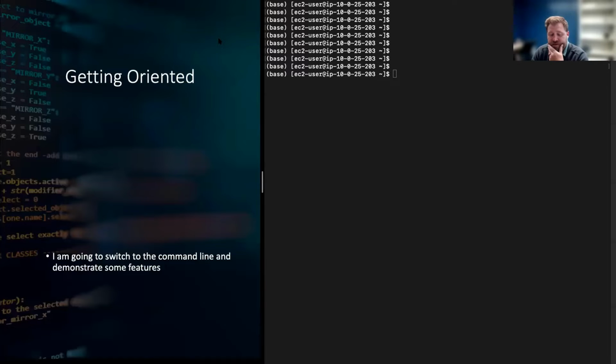So getting oriented, through the next set of slides, what I'm going to do is display a set of questions and then go about answering them on the command line and giving examples of how to do it. What I want to model for you today is first the commands, and then also, whenever you jump into a new command, what are some basic things you can do to get a sense of what that command does, because you're going to want to be able to figure out how to add tools to your bash toolbox as you go.